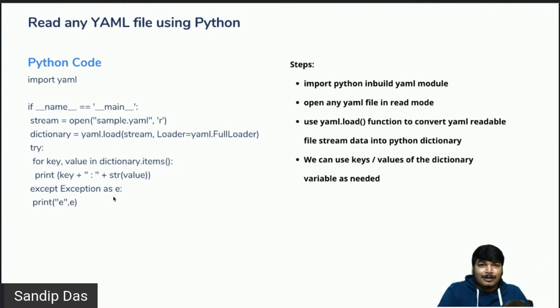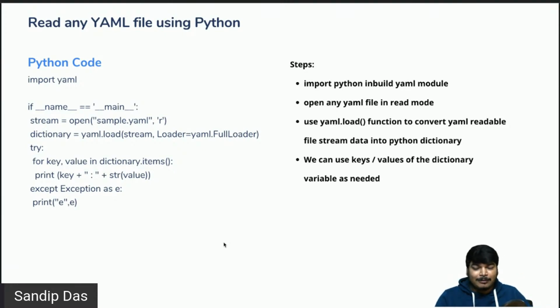You have the dictionary, right? And you know how to convert a dictionary to a JSON string. Simply import json and then use json.dumps. It will convert everything into a JSON string. I'll show you anyway. And again, I have given the steps.